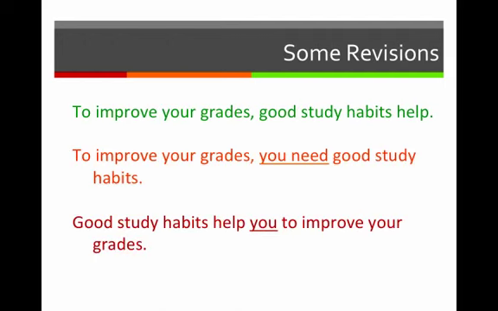Here are some revisions. Our original sentence is to improve your grades, good study habits help. This has a dangling infinitive phrase. To improve your grades, you need good study habits. Well, what if I just rearrange this sentence? Good study habits help to improve your grades. Guess what? It's still dangling because I haven't put the subject in there. I'm talking around it. If I'm going to flip the sentence, I still have to put a subject in there. Good study habits help you to improve your grades.